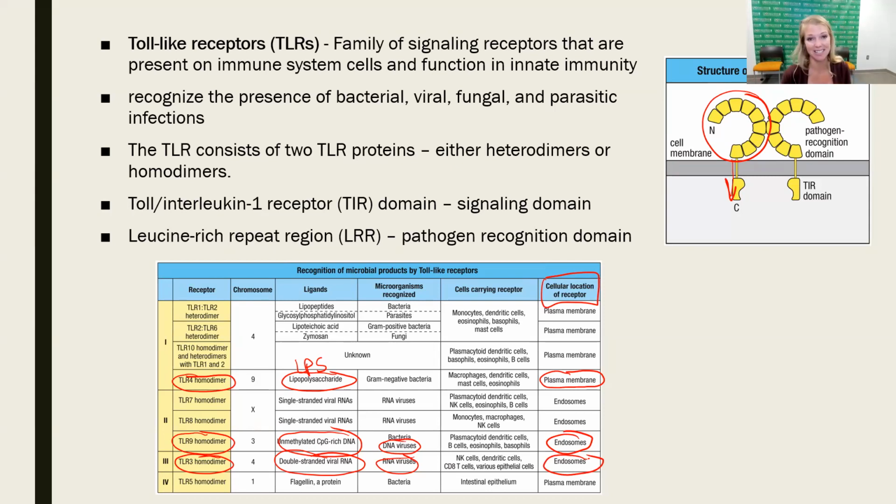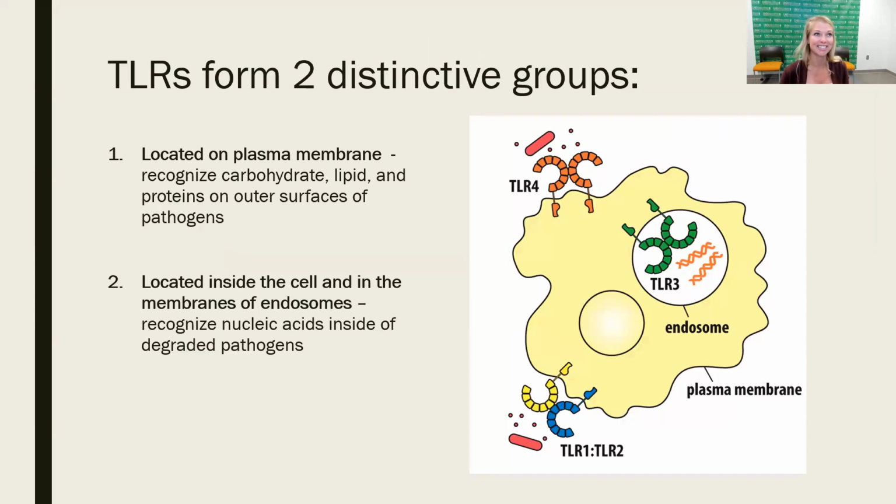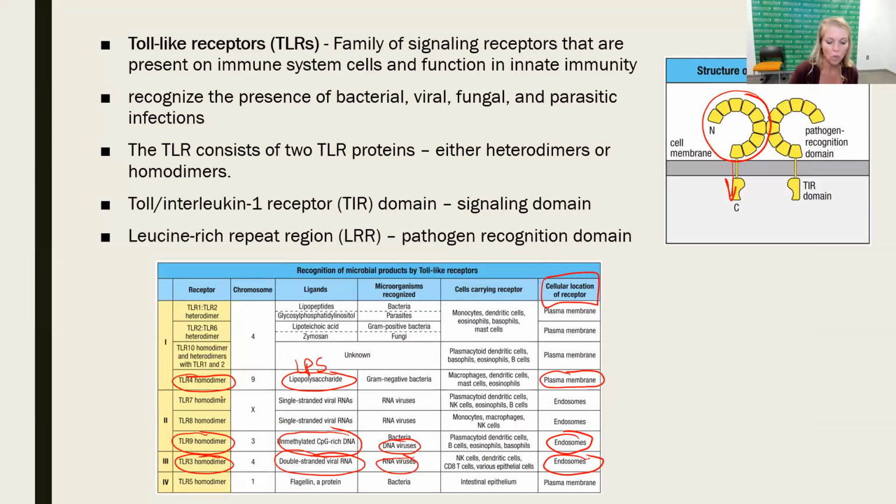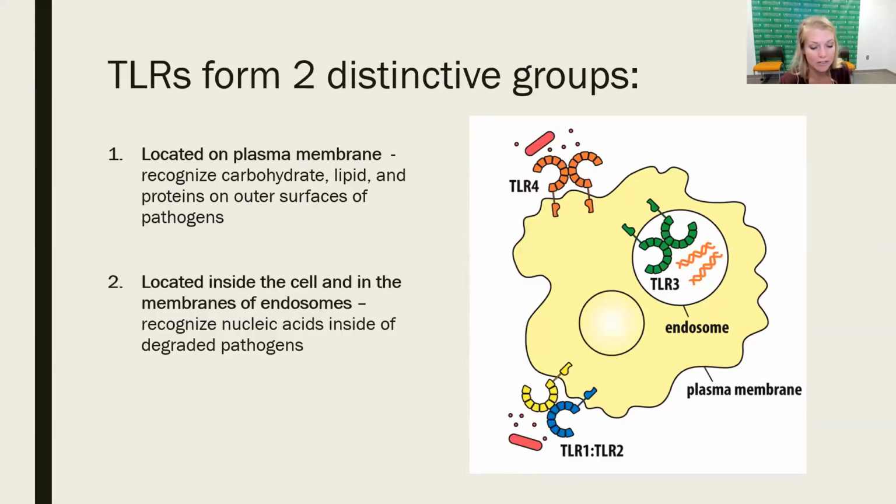Now, the receptor location has everything to do with what type of pathogen they're going to recognize. And so we're going to go back to this concept that we talked about, intracellular pathogens versus extracellular pathogens, and take a look at how TLRs engage, right? So TLR4, we looked at it on the previous slide. We saw that TLR4 was in the plasma membrane and it recognizes LPS. So if we take a look here, TLR4 is embedded into the plasma membrane, facing externally so that it can engage LPS from gram-negative bacteria, which are going to be extracellular pathogens.